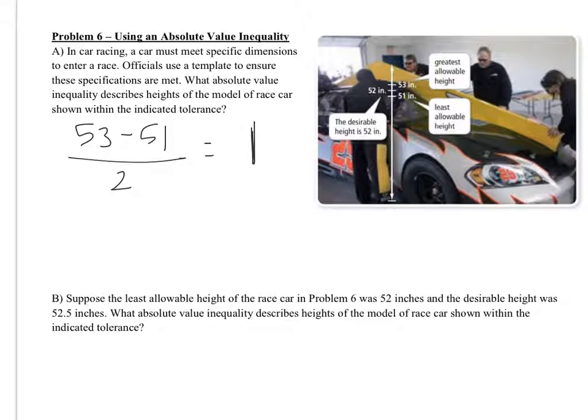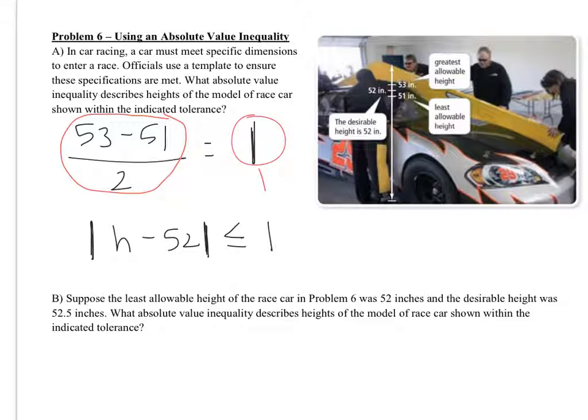So I'm looking at my absolute value, my height right here. We know we're subtracting, that's my intended outcome, which would be 52. That would be like if it was perfect. That has to be less than or equal to 1. Now if you want to try that, if you plug 53 in, you would get 1 away. Or if you plugged in 51, you get a negative 1, which the absolute value of that would be a positive 1. So first you want to find out the difference or the average in between your highest and lowest to find your tolerance, because that would be what you're setting the absolute value to.